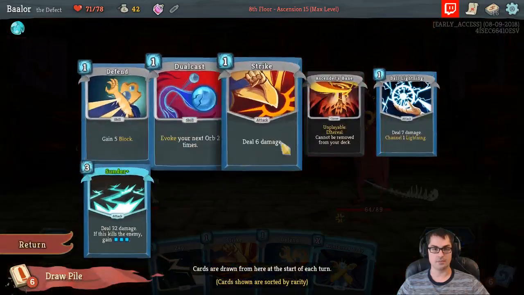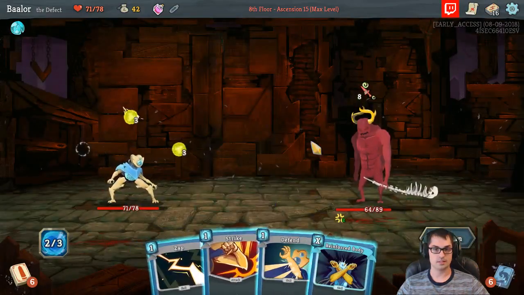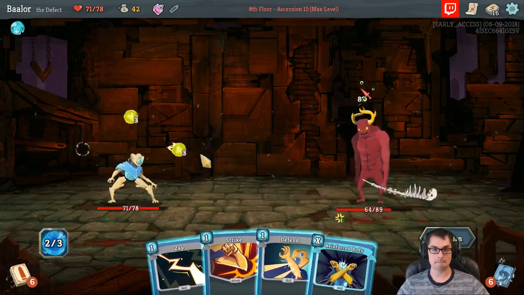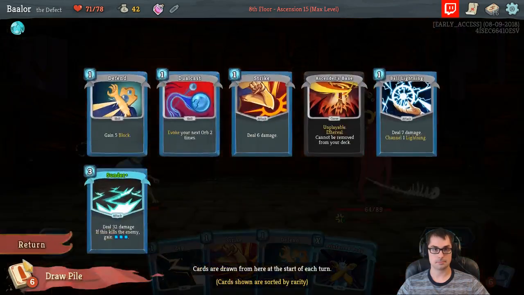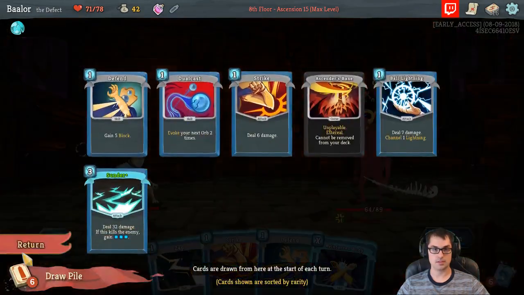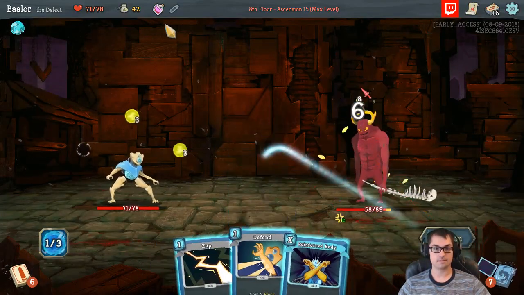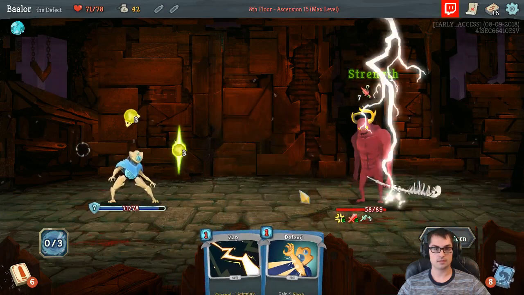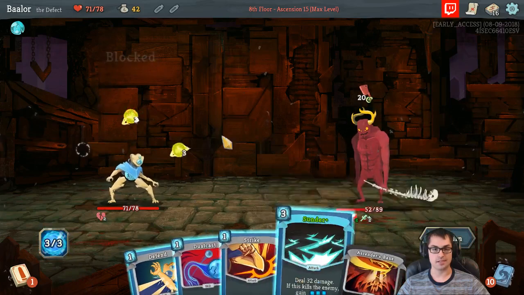Yeah, I don't think we can kill him even with Ball Lightning Dual Cast Strike next turn. So I think I just strike and block once with Reinforced Body. I'll use the Weak Potion too, because we're going to be vulnerable next turn. So I want this to hit way less hard than it is hitting.